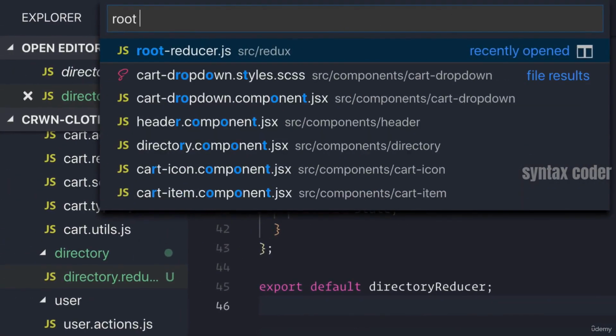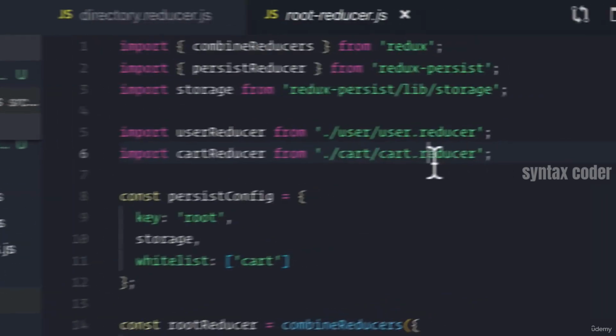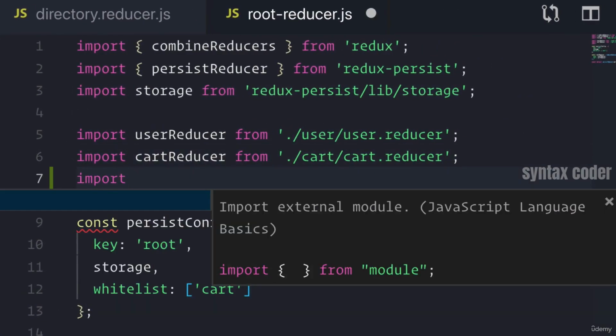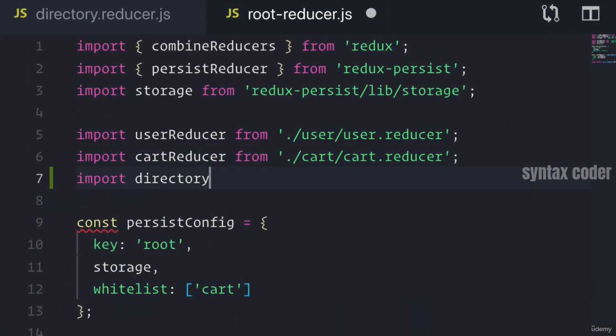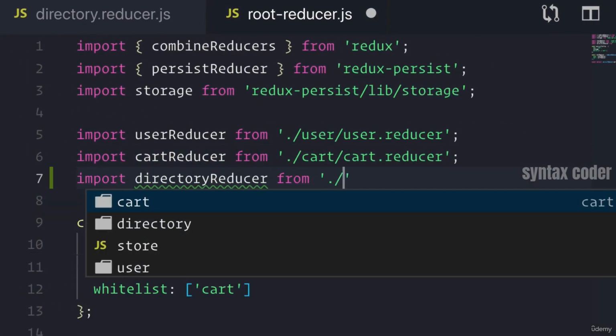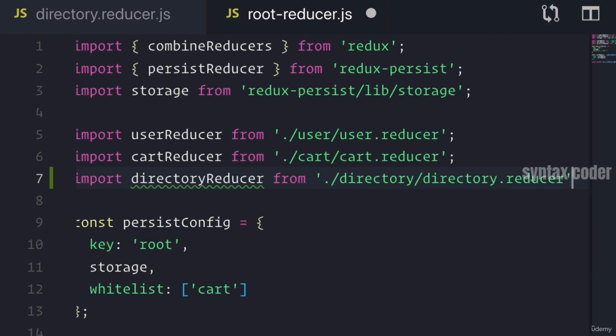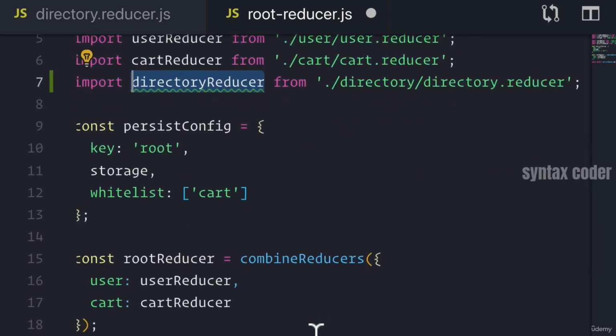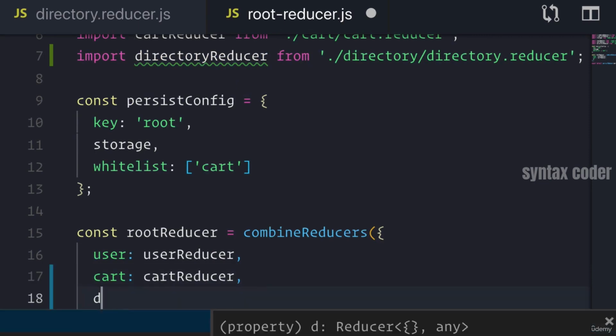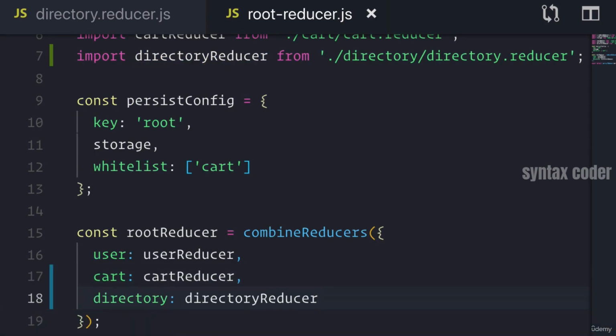Now, inside of our root reducer, we've got to remember to bring in our new reducer, our directoryReducer, from directory.reducer. And then let's point to our directoryReducer under the directory key.